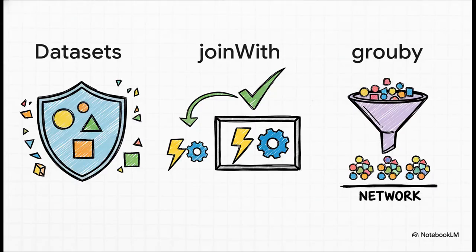So to wrap this all up, what are the key things to remember? First, always use datasets for that compile time type safety. It'll save you from so many runtime headaches. Second, when you're combining data, make sure you're using joinWith to keep that type information. And finally, and this is the big one, stay away from groupByKey, use the DataFrame groupBy instead to let Spark work its magic with pre-aggregation and optimization.